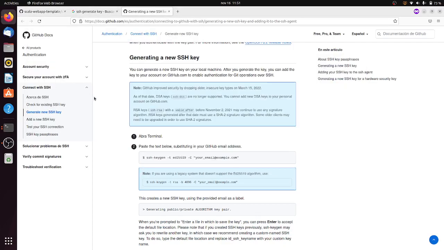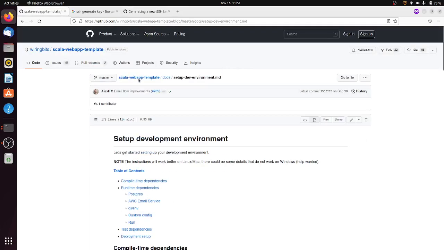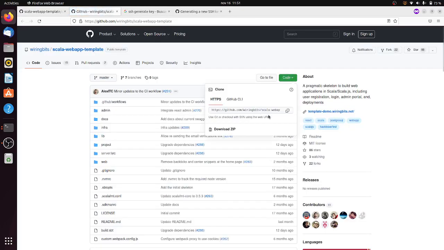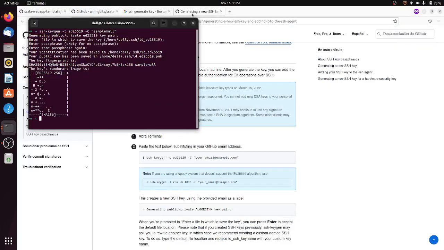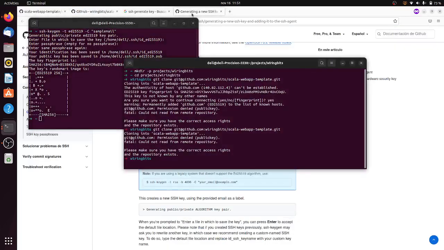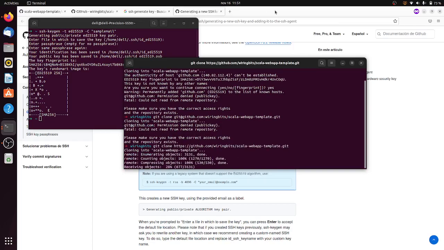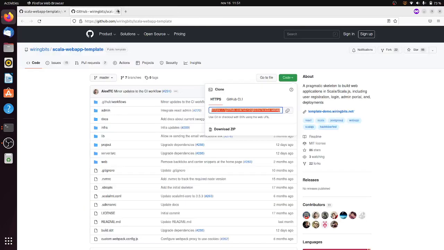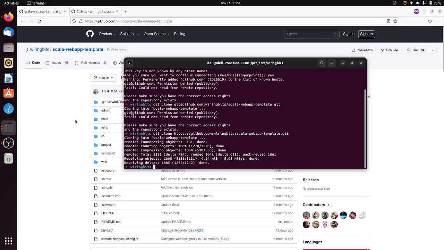So instead I am going to proceed to clone the repository using HTTPS for this example. But remember to add your key to GitHub, and then it is going to work. So instead, let me run git clone, the HTTPS version, and this is going to work right away. But I am not going to be able to push. But in this particular example, I don't want to push, so that's not a problem.